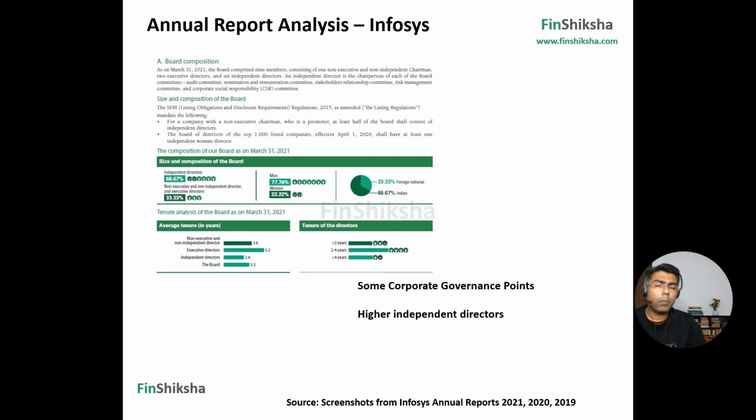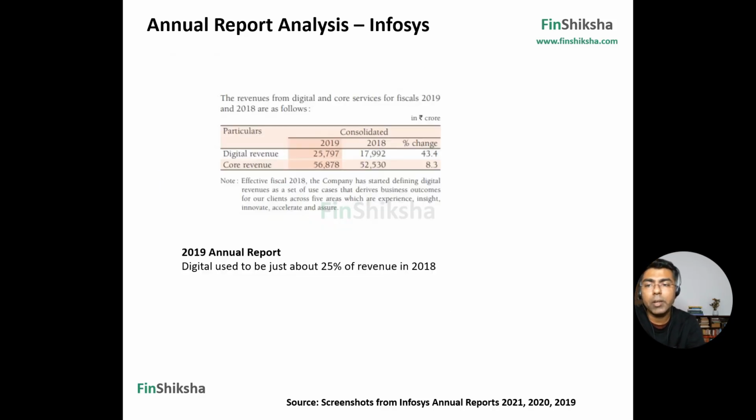A quick point on corporate governance. Infosys has nine directors on the board of directors. 6 of them, which is 66%, are independent directors, right? Independent directors are people who don't have a direct position in the firm or are not directly related to people in the firm. Why is that relevant? Because the board of directors is supposed to safeguard investor interest. Independent directors help you with that, right? It's assumed that independent directors are better.